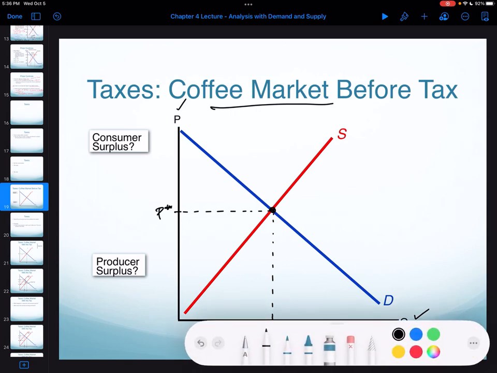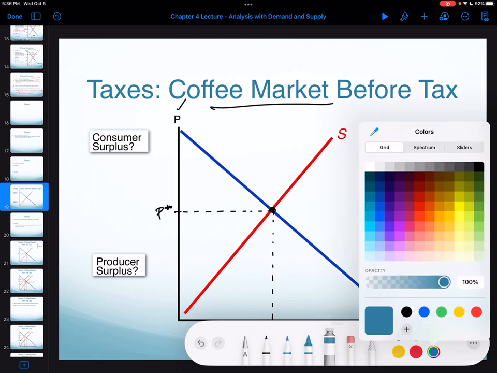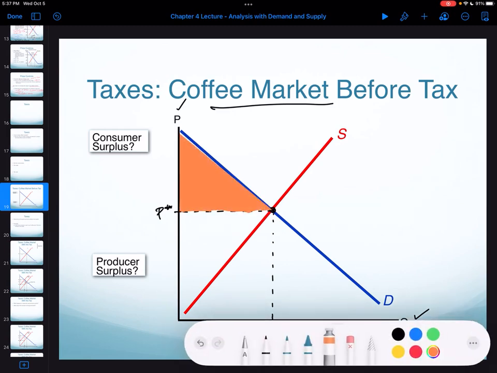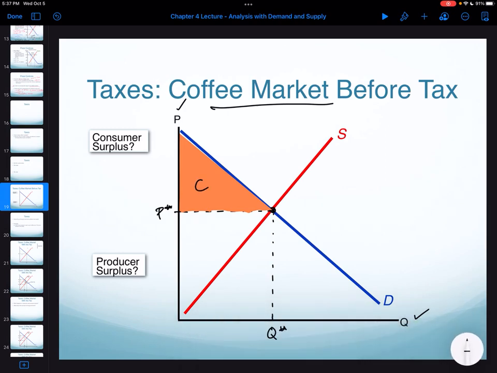Consumer surplus, we know that's the value that's there to consumers that they don't have to pay for, right? And if you remember when we were going through that, it's that area that's below the demand curve. Let's grab a color. And above the price, right? So it's this triangle right here, if I can do it with this ruler that's sliding on me. All right, so this right here is CS, consumer surplus, okay?